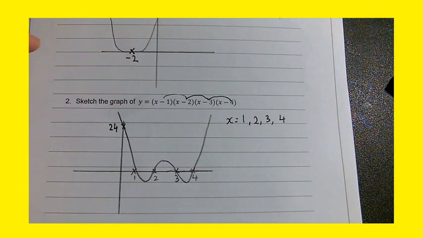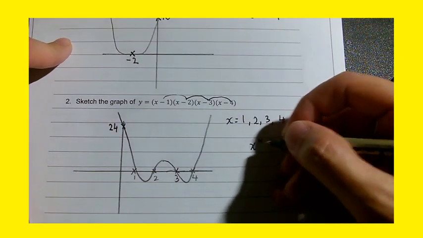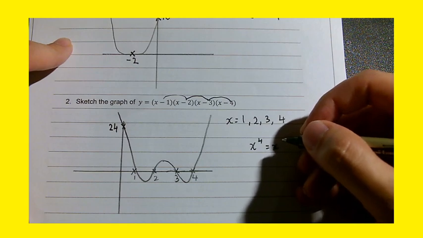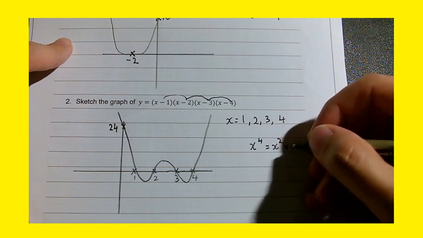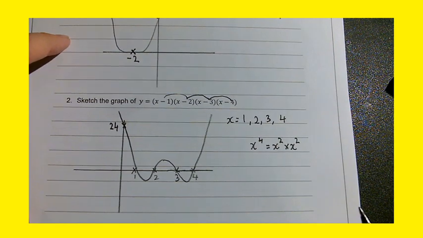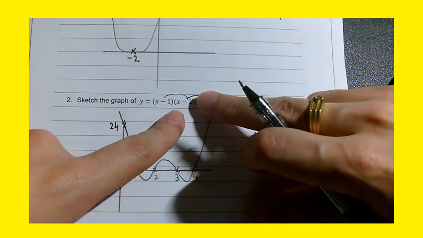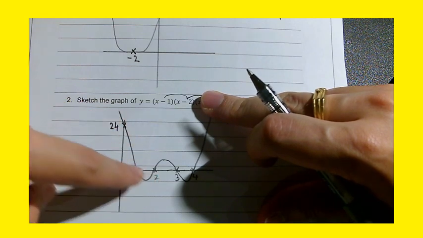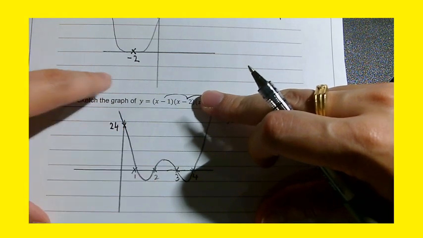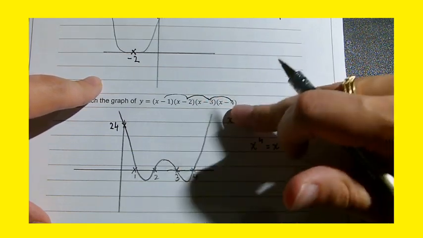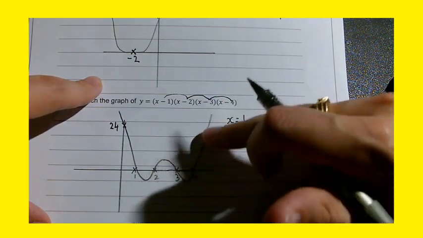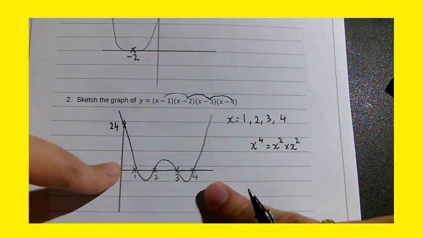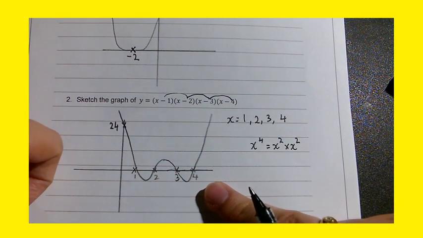Now you might be thinking to yourself, why does it exhibit this sort of nature? Well, with a quartic, x to the power of 4, another way of seeing that is it's like a quadratic multiplied by itself. So essentially what you've got is two different quadratics. You've got x minus 1, x minus 2, so that forms the quadratic nature here. But because you've got another quadratic multiplying by that as well, you've got this quadratic nature here. So that explains the overall behaviour and the overall design of this graph.